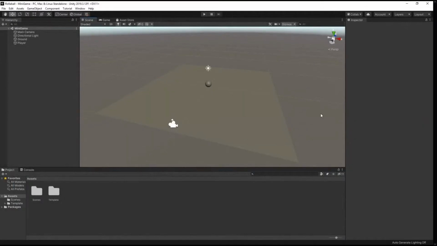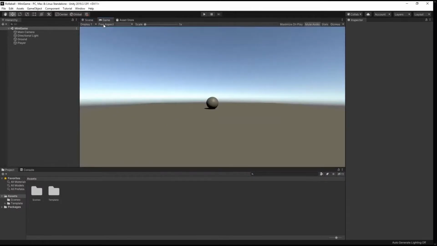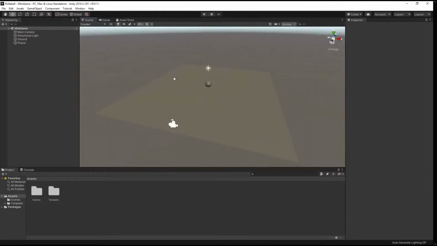You've created the basic elements to start working on your game, but what about the lighting and visuals? If you switch from the scene view to the game view, you'll see that the player game object is lit and it casts a shadow on the plane. This is because all new Unity scenes come with the default skybox and a directional light to represent the sun.